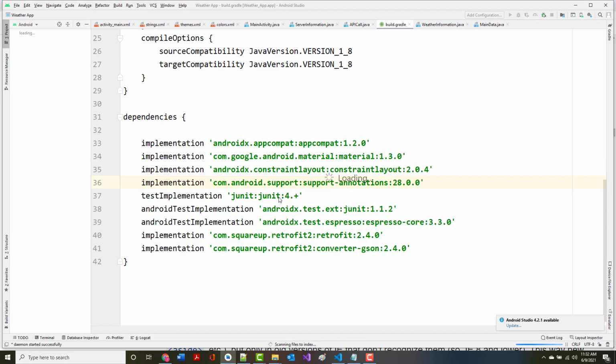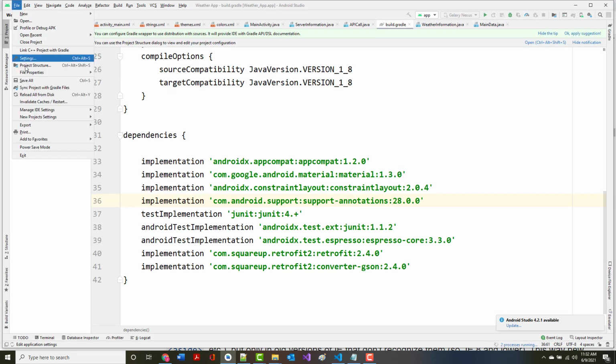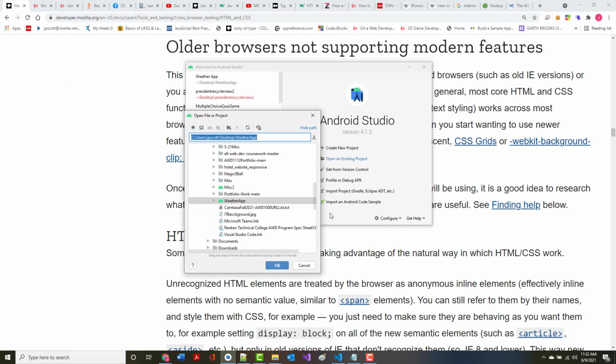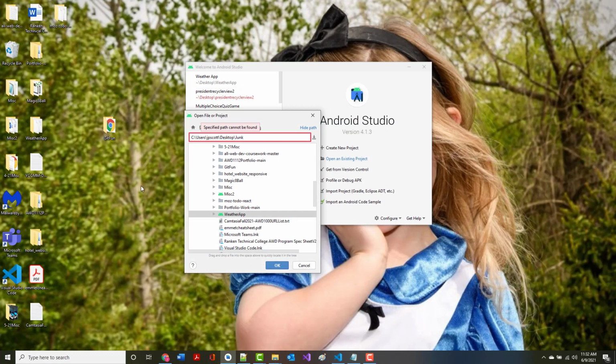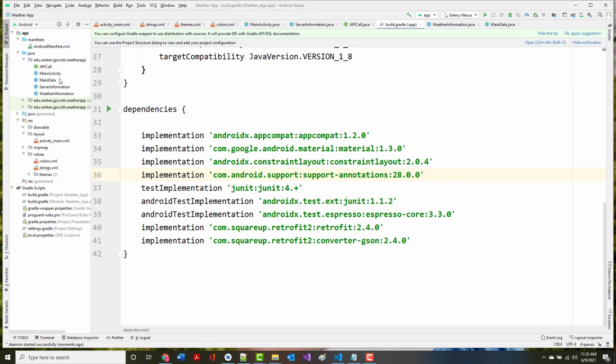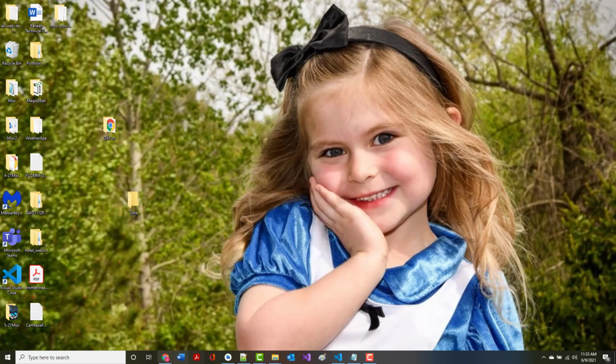But if I go into Android Studio, this is what I have my students do in the AWD 1112 class. So if they come in here, and I'm going to close the project that I've currently got open, and I'm going to say that I want to open a new project. All right, and it's going to ask me where do I want it, what do I want it to be called, etc. And I'm going to just put in here junk. All right, it says that path cannot be found, so it probably is going to make me come in here and create a junk. So let's create a new folder. I'm just going to call it junk. I don't have a folder currently called junk. All right, now I can come in here and do that. Now it's created some stuff for me. I'm not sure why I did it like this because this didn't work at all the way I wanted it to. Let me try that again.